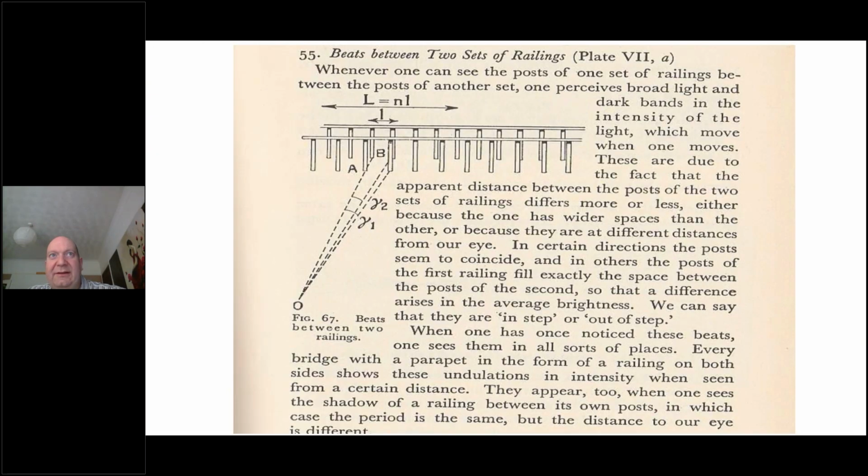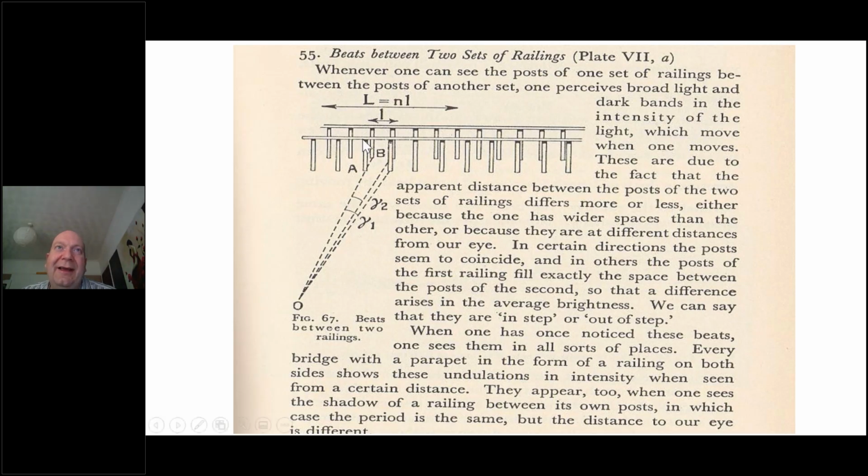Just a couple of quick things. I wouldn't be me unless I talked about Salford acoustics. I found this really interesting. This is a book on light. We don't see this phenomenon very much anymore, but in the olden days, when horse-drawn carriages with their spoked wheels used to go past each other, people described seeing weird phenomena, and they were seeing optical beats.